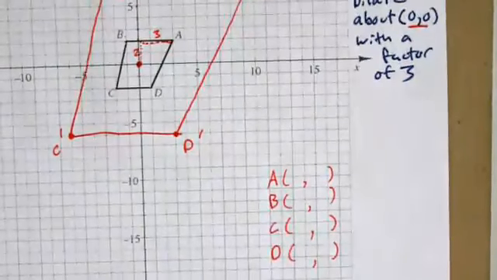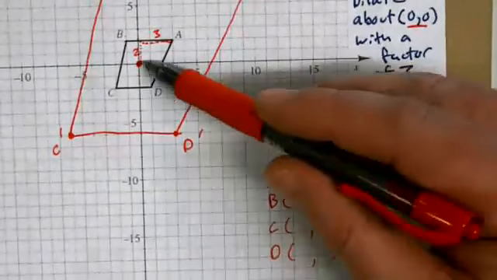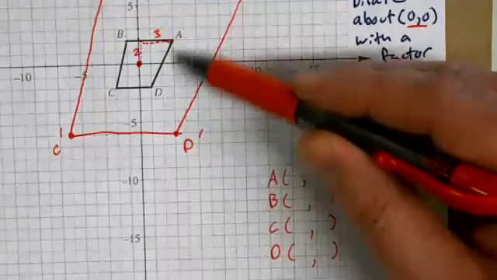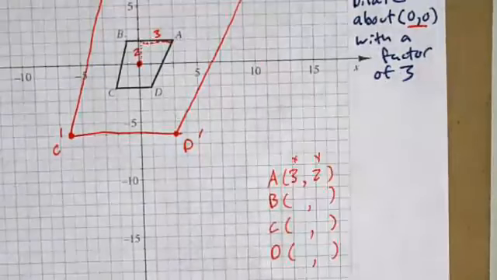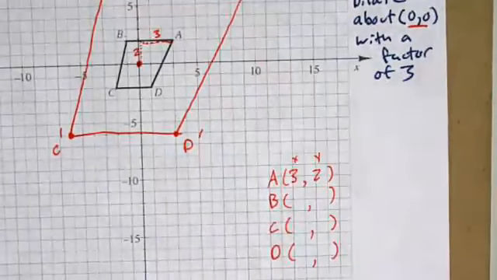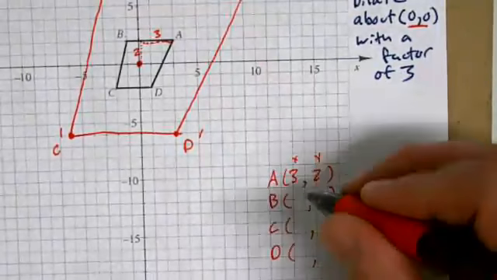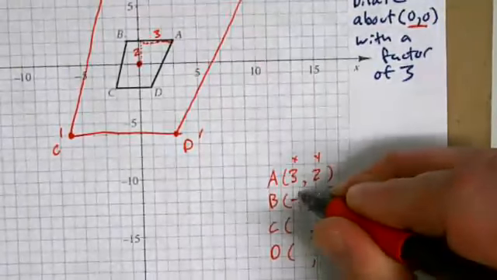The originals. Like A, what is A? It has an X coordinate of 3 and a Y coordinate of 2. So 3, 2. Make sure you're doing X and then Y when you do points. Can you find the coordinates for all 4 of those points really quickly, please? We'll practice writing coordinates. Make sure you take care of your positives and negatives when you're doing this.